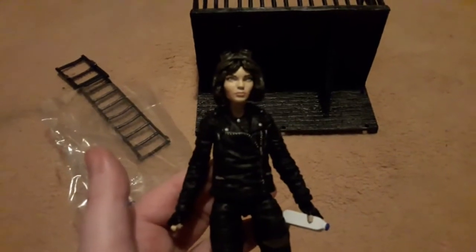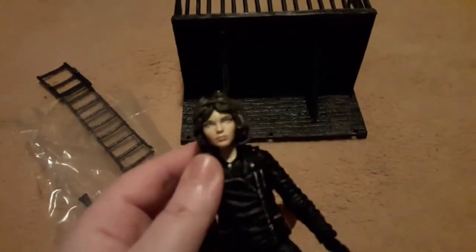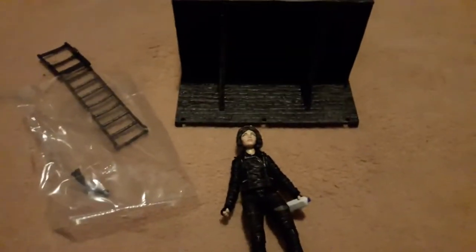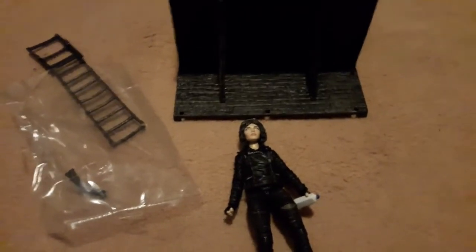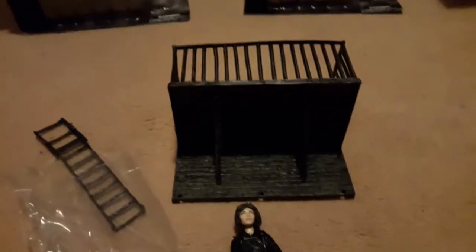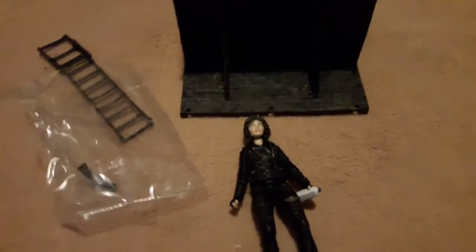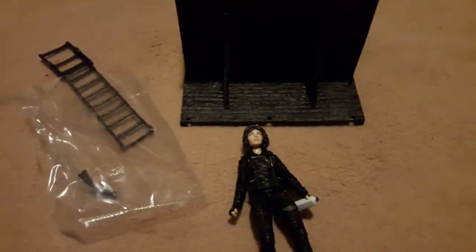I probably should have had a look at that before I jumped in and unboxed her, but I think she's the best figure of the three I've unboxed. She's very well detailed, she does look like Cameron, and she gets a little milk bottle. This figure is the most detailed of the three, but it's a shame you basically have to buy Jim and unbox Jim as well to display them. Good move, Diamond Select — now I have to buy Jim again! But I am still super happy, and 45 pounds for three signed figures is incredible.